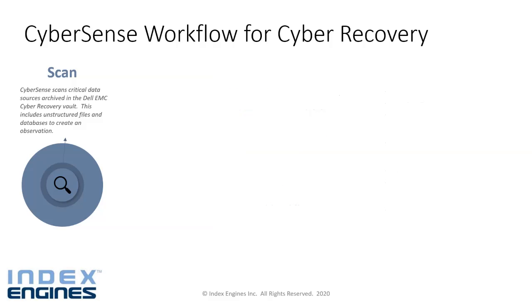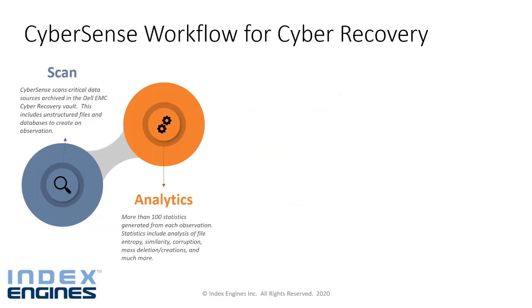So the workflow is pretty straightforward. So with the vault, a scan occurs. So as the data is replicated into the vault, that process is fully automated. It happens every night. So an incremental update of all the key data assets that are required to be replicated to the vault. This is your critical crown jewel data. As that scan occurs, as that replication occurs, the data is scanned with CyberSense to create analytics on the data. So it analyzes and looks inside every file, every database to check it. Think about that scan as an observation.